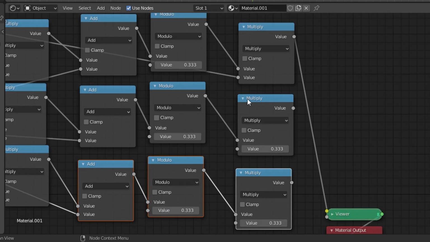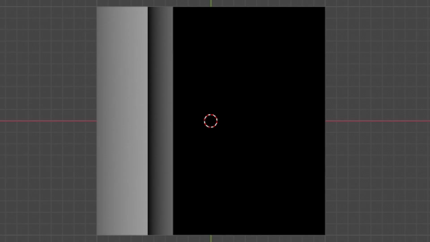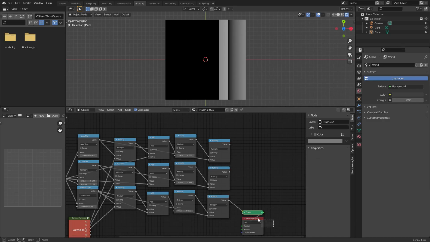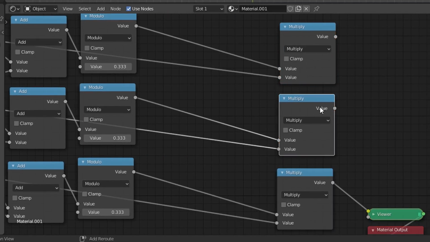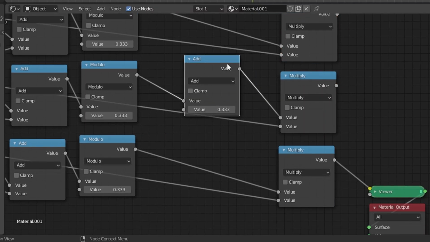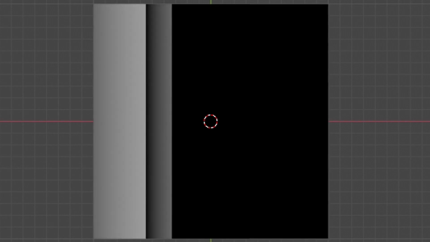And then finally, for the multiplication by the mask, make sure it's using the respective mask from before. So now we have this kind of random setup for each of these columns, but one correction term we need to do is for the second and third column, we need to shift over by either 1/3 or 2/3 because we're moduloing by 1/3. So to do this, before we multiply, we are going to add 1/3. And for this one, we are going to add 2/3 so that now we have a shifted along the x-axis corrected setup here.